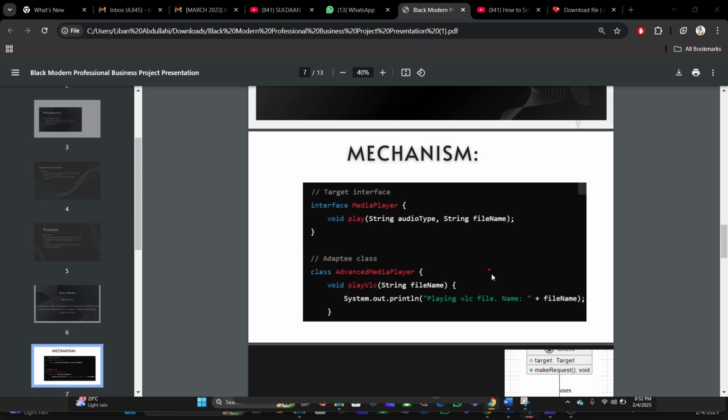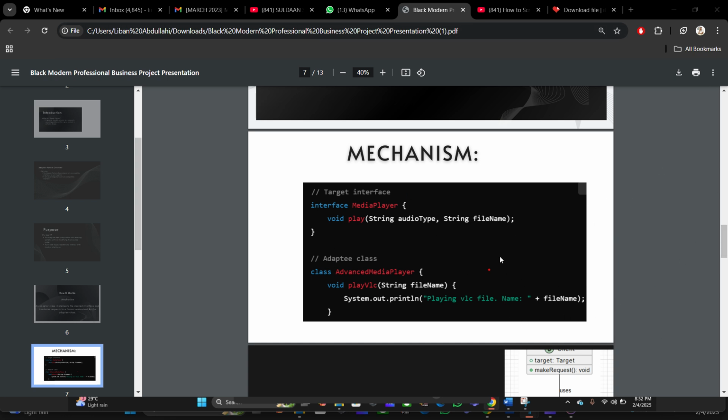The target interface defines the expected methods for the client, while the adaptee class contains existing functionality but with a different interface. The adapter class bridges the gap by converting the target interface's requests into a format understood by the adaptee.